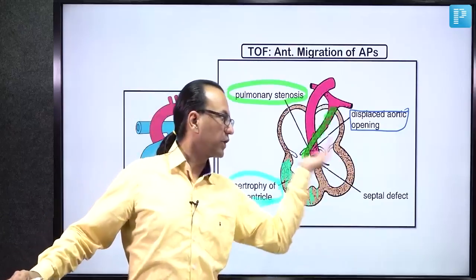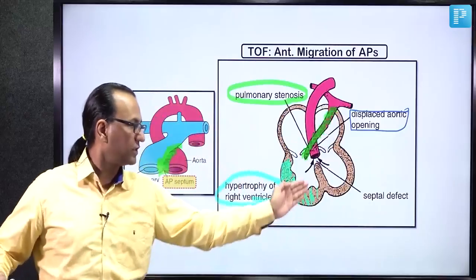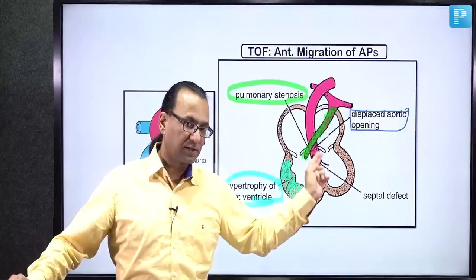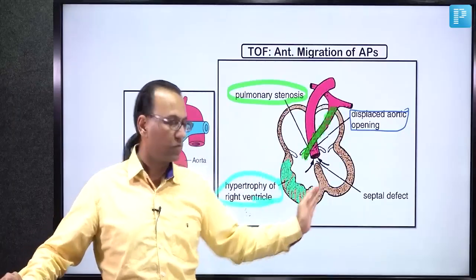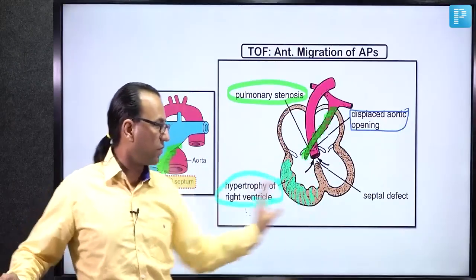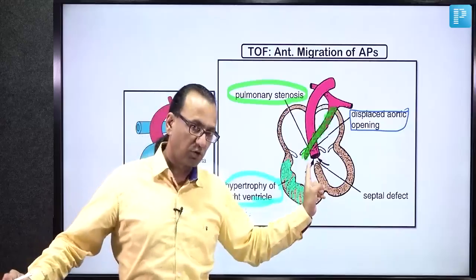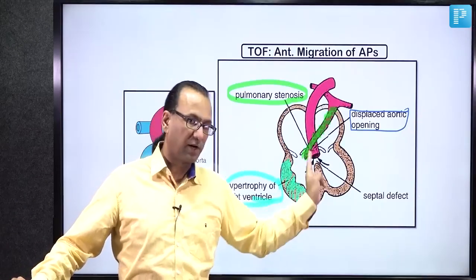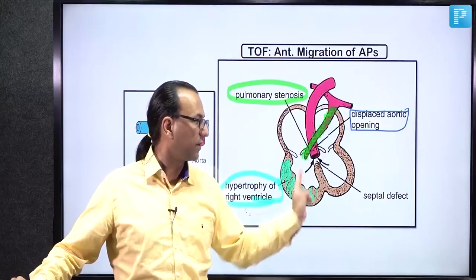Not only is the left ventricle pushing blood into the aorta, but the right ventricle is also pushing the blood into the aorta, which is a high pressure vessel. So this right ventricle undergoes still more hypertrophy because it is trying to push the blood into the high pressure zone of the aorta. And because there is the overriding aorta, there is a ventricular septal defect. Mixing of blood between the ventricles will be seen.